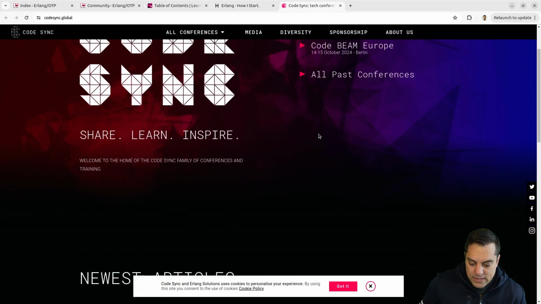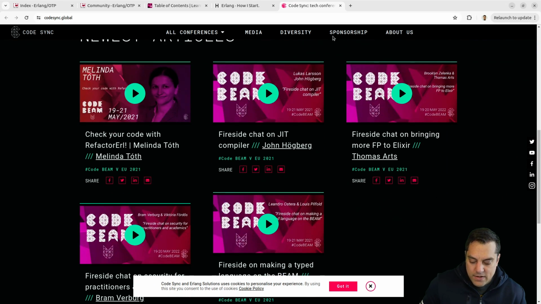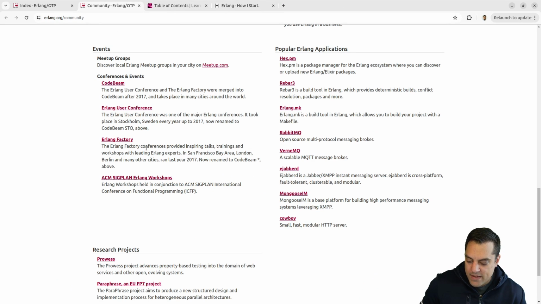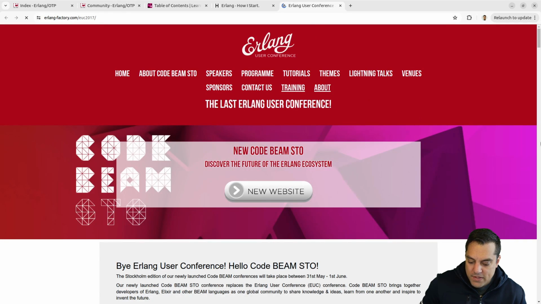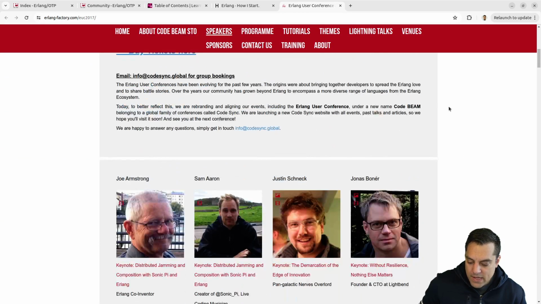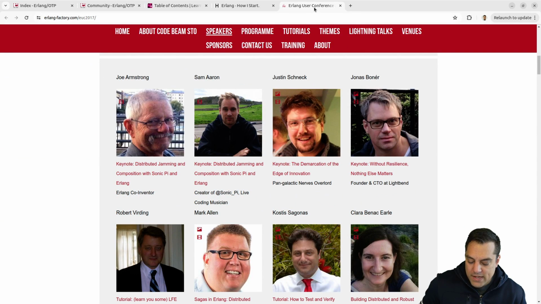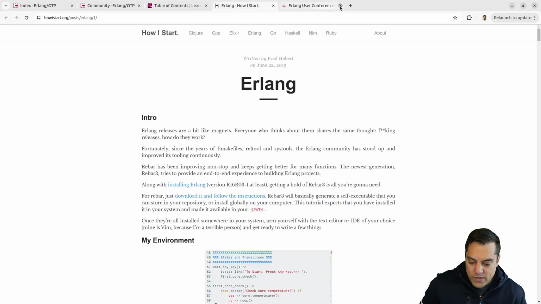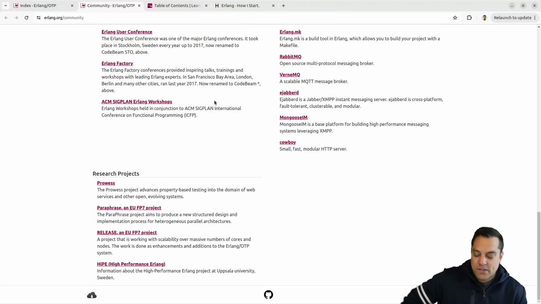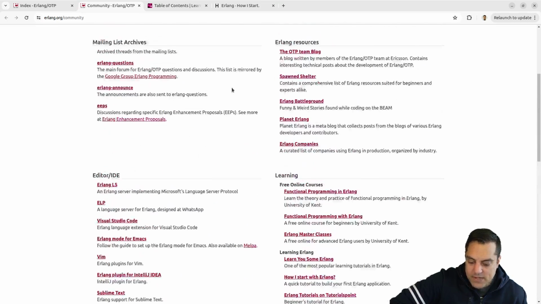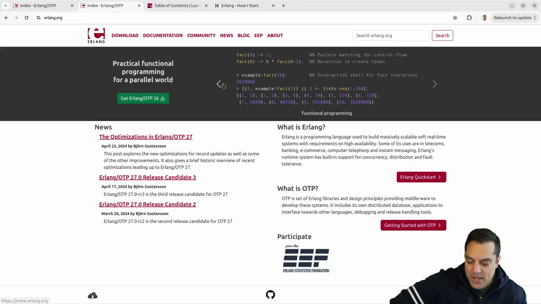That sounds cool. Interesting. Okay, and they've got all sorts of interesting stuff here with the BEAM virtual machine, so I guess that's Elixir and Erlang and so on. Very cool. Erlang Factory. Wow, there's a lot of stuff going on here. And then, of course, there's academic stuff here, but there's the Erlang User Conference. Okay, neat. So anyways, kind of nice. Always nice to be part of a community with these things as you get into a language. It's a great way to learn.